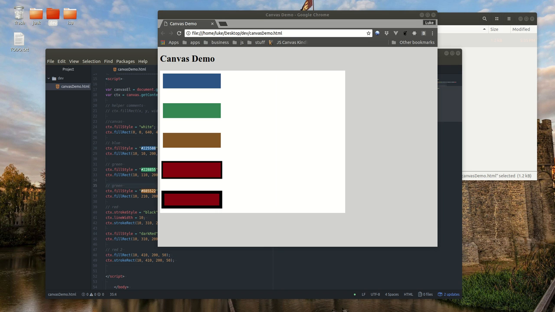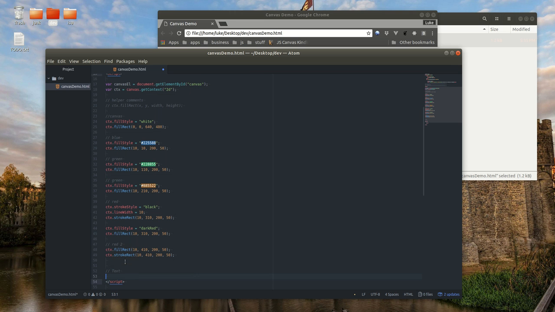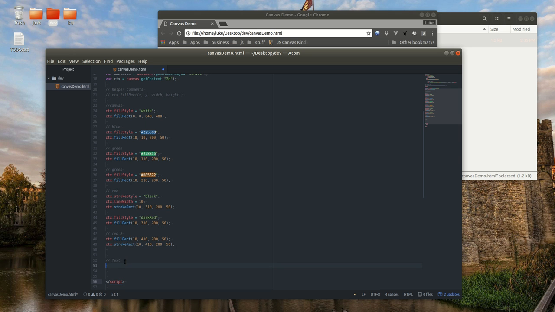Okay. So now let's do some text. All right. We do context dot font. We'll make the font 40 pixels, and we'll say it's sans serif.